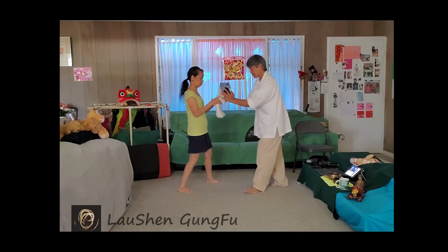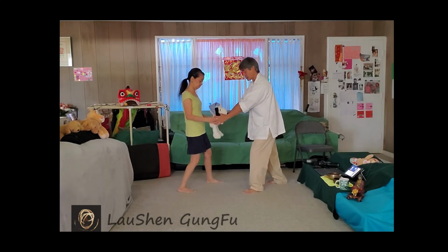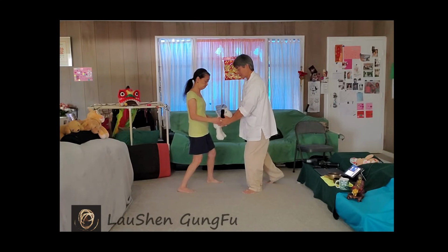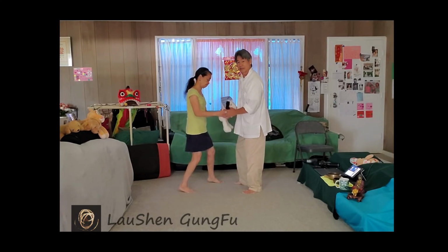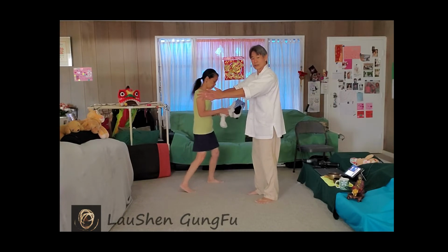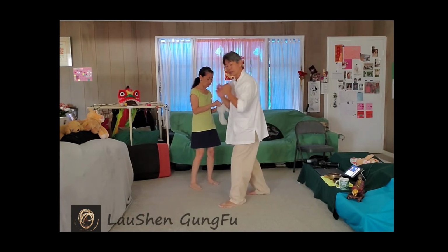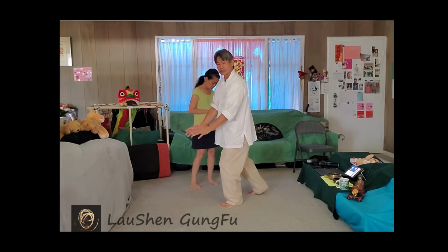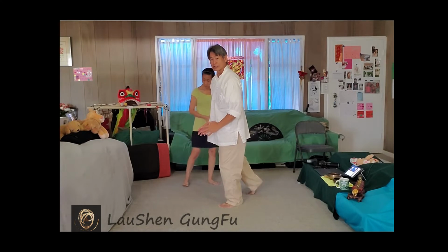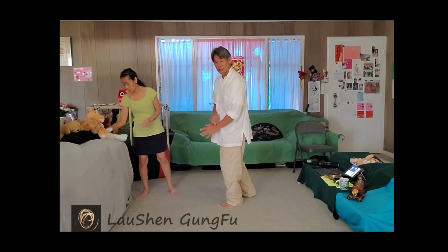So I've come out, and it's all the way down. The hands drop all the way down, and then I shift into Snoopy, and then I start to roll and finish from there. The left foot is up. I'm sorry, the hands are all the way down, and then you want to shift into your hands, and then finish the movement. There's a slight circle on the bottom.